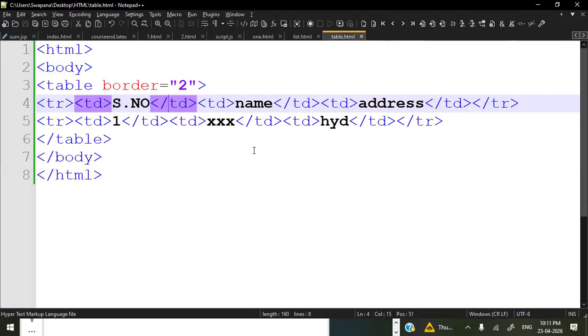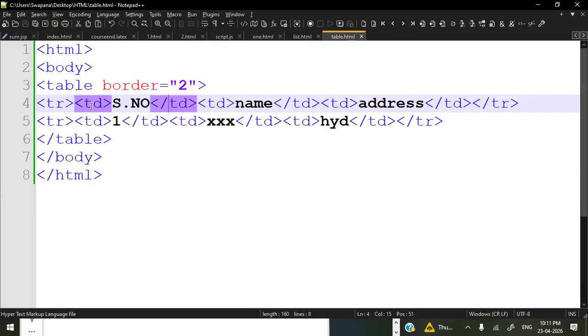Because of that, you got empty space here. So save it and just refresh it. Now you got it, right? So every tag has an opening and a closing. If you are not closing it, it is going to continue. The tag will continue for the next also. So that is the use of closing tags in HTML.